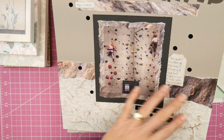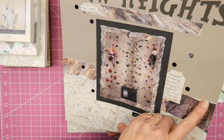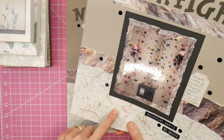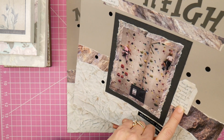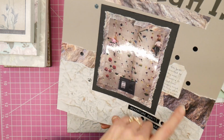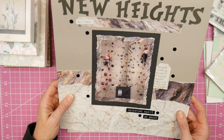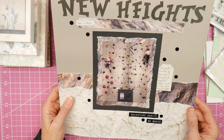And then I brought it in here just to bring in some more depth and color. But I tore it as well and then inked the edges with one of the lighter tans I used on the gray rock part down here. And then I did the same thing on my tag that I did on the rock parts down here. And then inked around my little date piece as well.